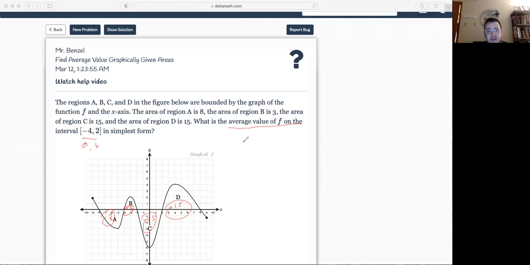And that gives us what we need. So this is going to be 1 over 2 minus negative 4 times the integral of negative 4 to 2 of f of x. And I'm just going to go from negative 4, so I'm just going to highlight my graph, and I'm going to go all the way to 2. So I'm just looking at B and C. So you could even, if you wanted to, like when you're showing your work, you could even just say what areas you added up.